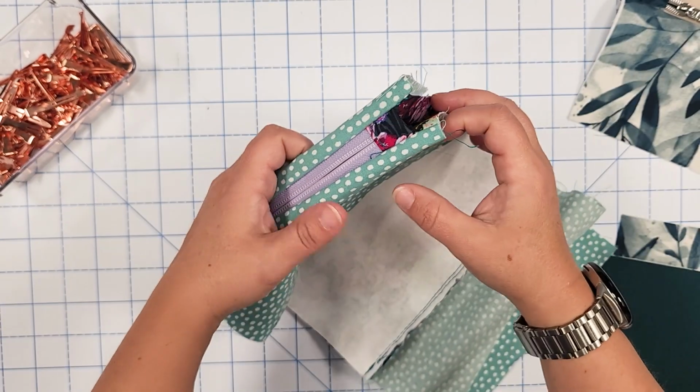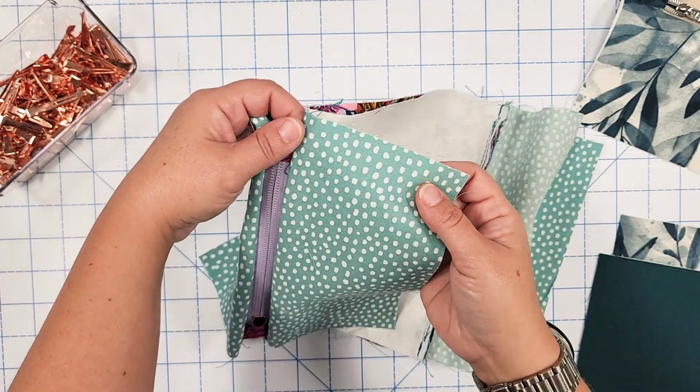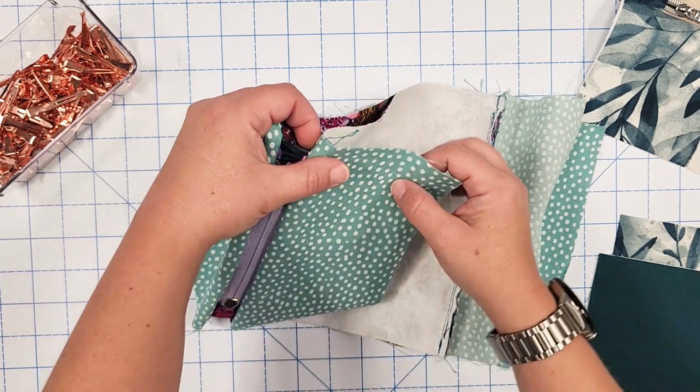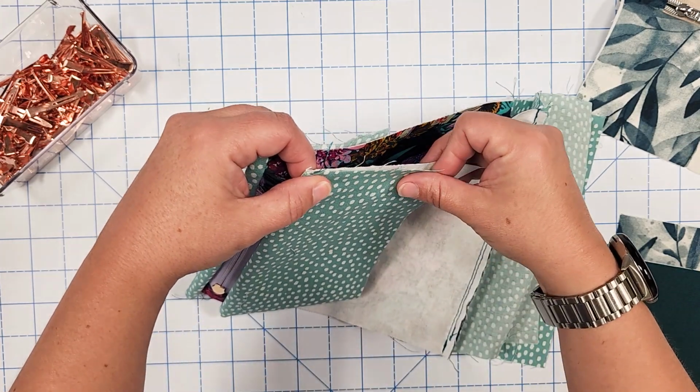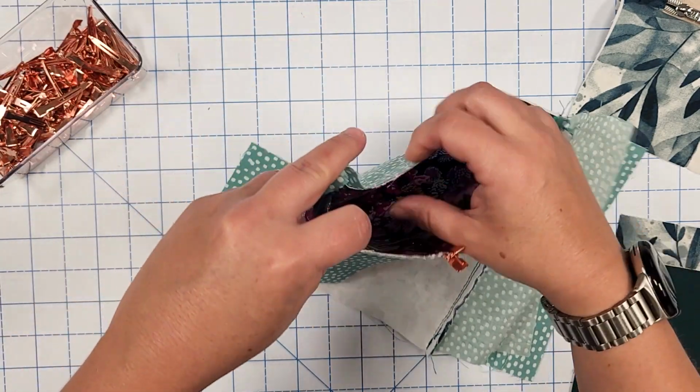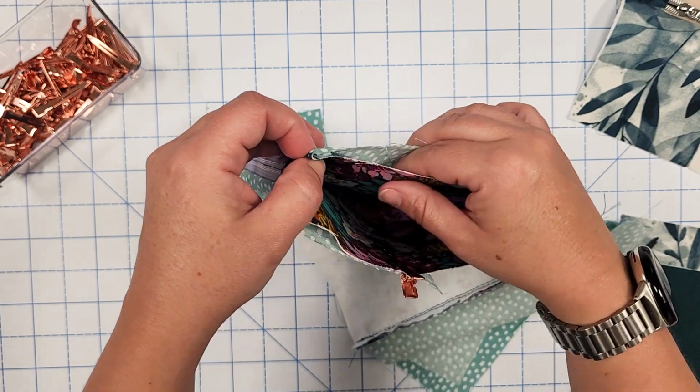Next, we're going to be creating a French seam, and we want to pull the lining piece nice and tight against the exterior fabric right here. And for the moment, I'm just going to clip this into place and do this for the opposite side, and then I'll join those together.